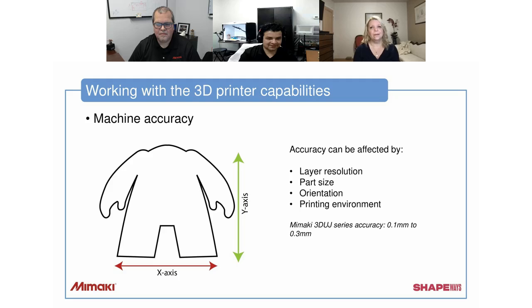Going into the next topic. Now we are going to talk about a very overlooked topic for most designers: machine accuracy. This is one part that people tend to overlook, the x-axis and y-axis resolution. Depending on the technology, the printing material, and the printing conditions, that's going to affect how accurate your print is. There is always a little bit of shrinking or warping in certain parts, and that happens in the X and Y axis in most printers. So whenever you're looking into the accuracy of a machine, this is the most important value as compared to the Z axis resolution. I think this is very important in 3D printing if you want to talk about accuracy.